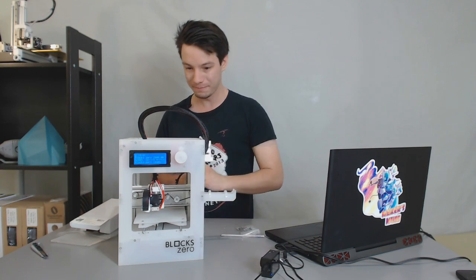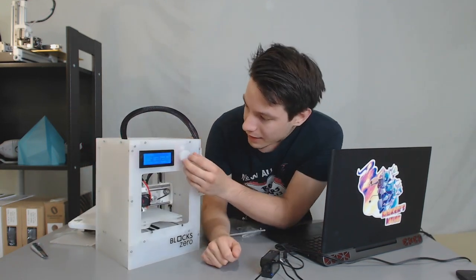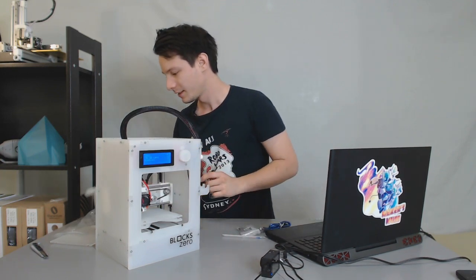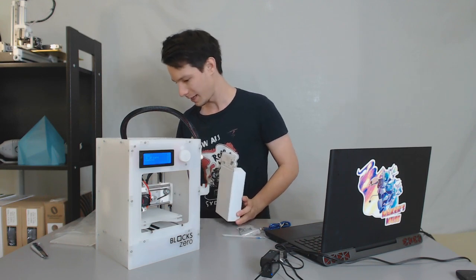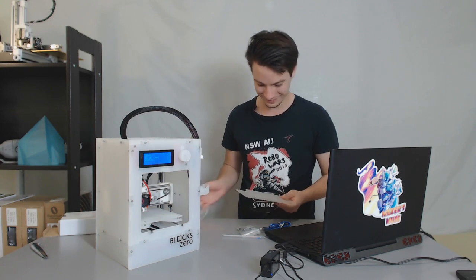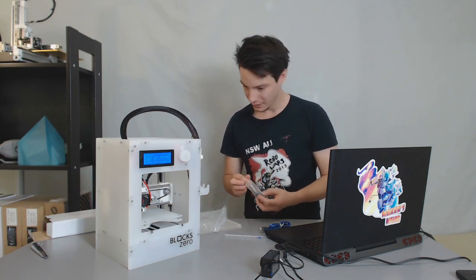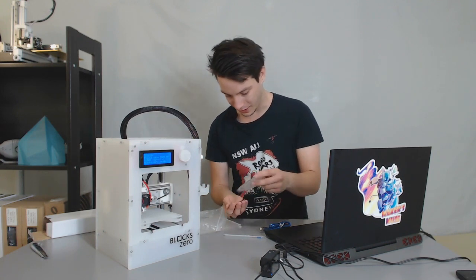Okay, so the printer's powered up and we've got the LCD screen. So let's have a look. Blocks 0. Block 0 ready. No SD card. Okay. So I assume in the packet there'd be an SD card, maybe? Would be nice. No. No SD card. Yeah, the USB pass-through is on the side and then it goes to the ramps board inside.